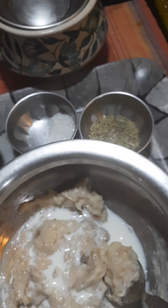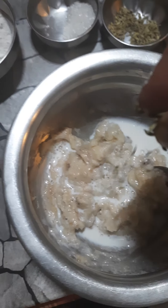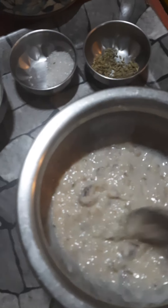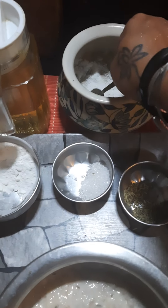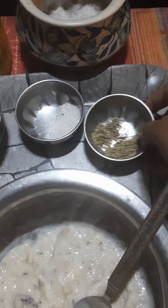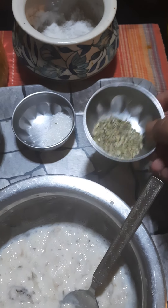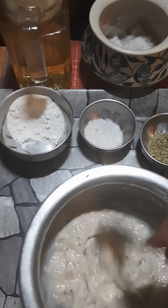I've added in a little bit of cold milk — nothing warm — and a little bit of sugar. I'm going to put in some fennel seeds, a little bit now and a little bit on top as garnish. So in total we've used around four small bananas, a quarter teaspoon of salt, approximately half a teaspoon to a little more of fennel seeds, around a teaspoon of sugar, and a couple of tablespoons of maida. This is the thick batter consistency you're looking for.